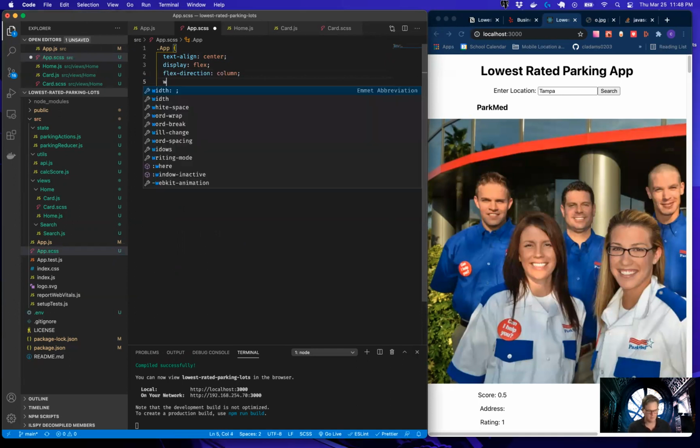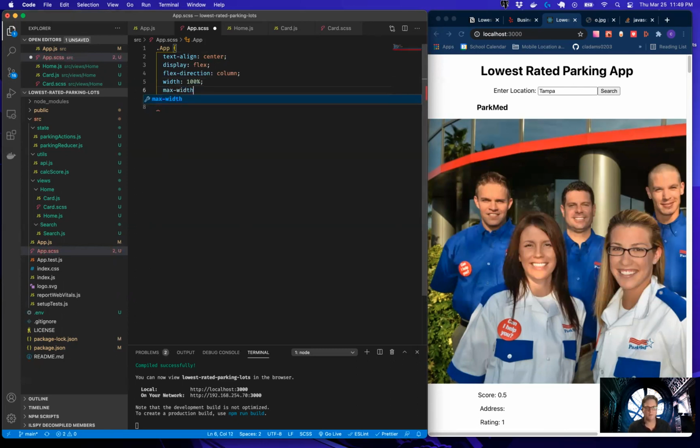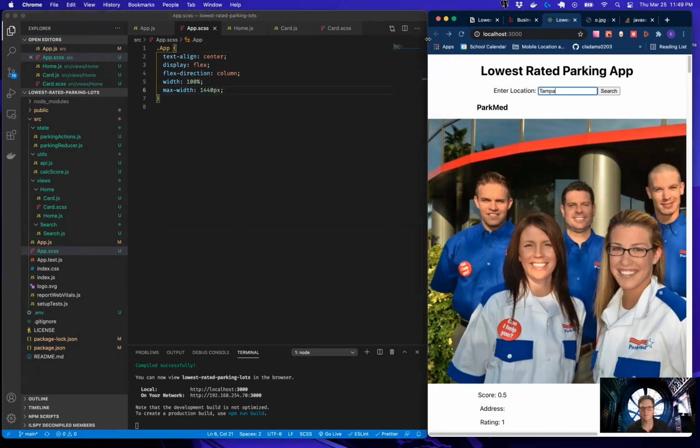And I'm going to give this a width of 100% of the page and a max width of about 1400 or 1440 pixels. Should keep everything kind of in line. Let's take a look at it, make sure it falls in line.